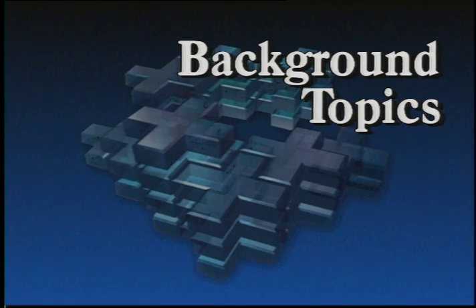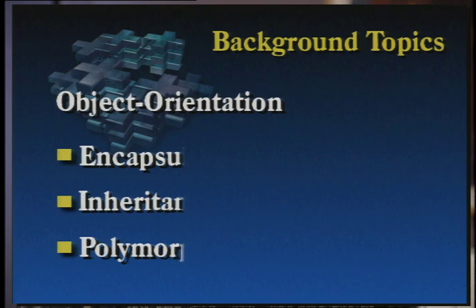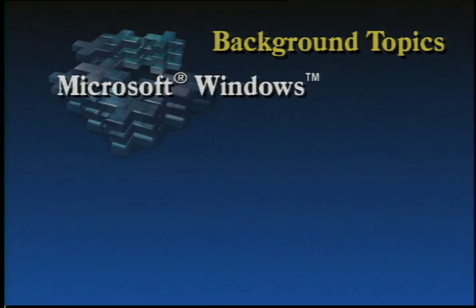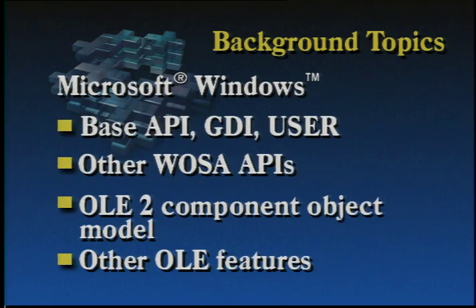So let's first do a little bit of background here. This is some very simple concepts and a very brief overview of things you need to understand for the rest of my talk. This is not going to be an exhaustive discussion of any of these topics, so bear with me for a little bit. I'm going to talk about object orientation, all the classic principles of encapsulation, inheritance, polymorphism. I'm going to talk a little bit about Microsoft Windows. For those of you who've programmed Microsoft Windows, this is all old hat stuff. But once again, to get the terminology straight for the rest of the talk. Talk a lot about the core features of Windows, everything up to the new features of OLE 2.